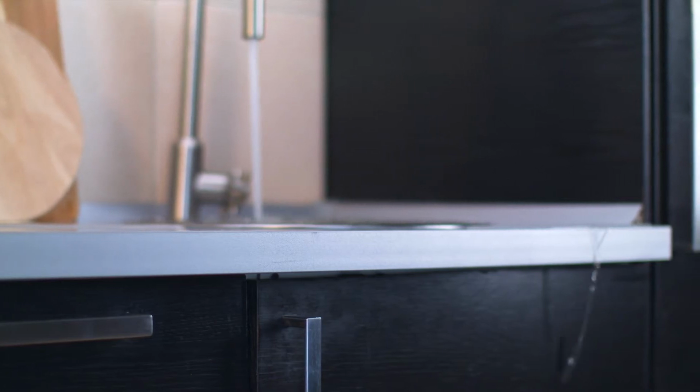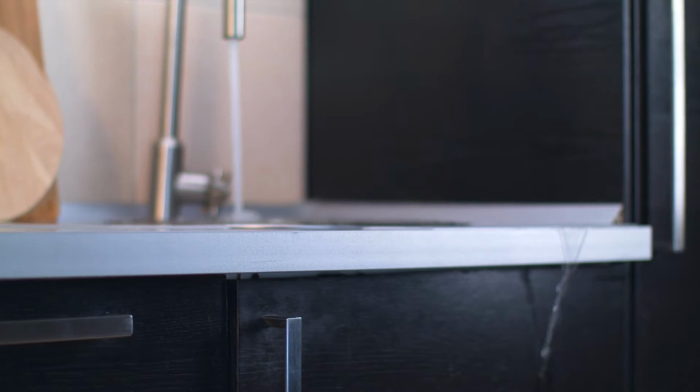Do you know what to do if your sink or your dishwasher is leaking all over your floor?